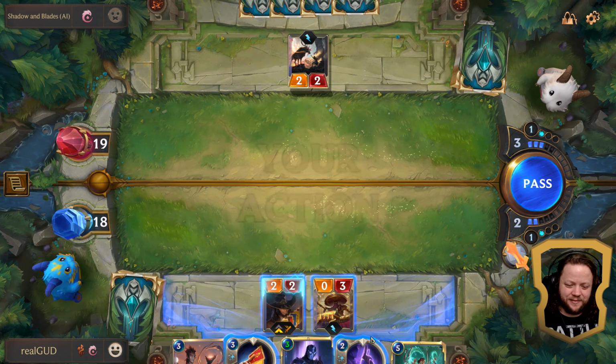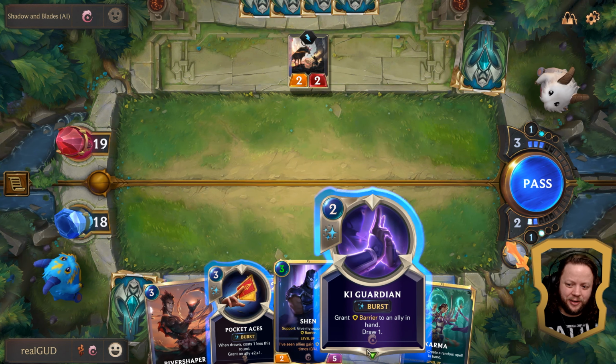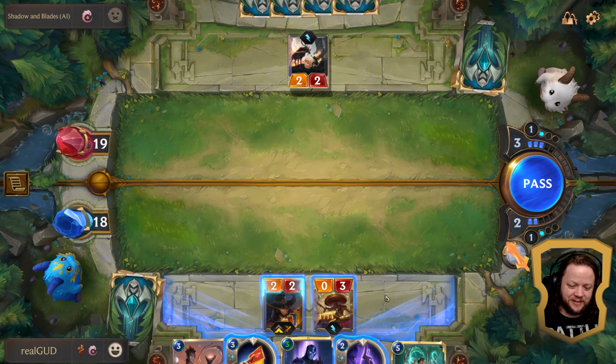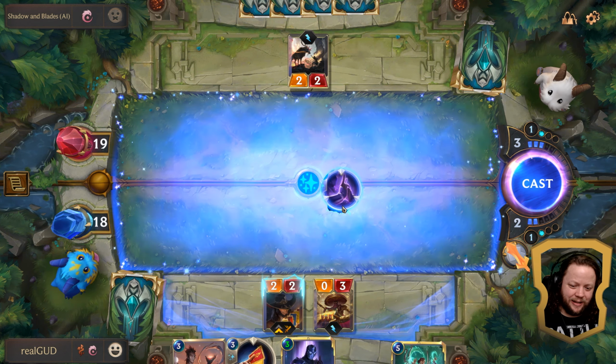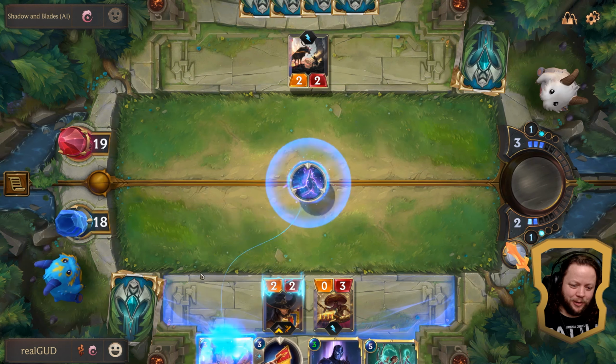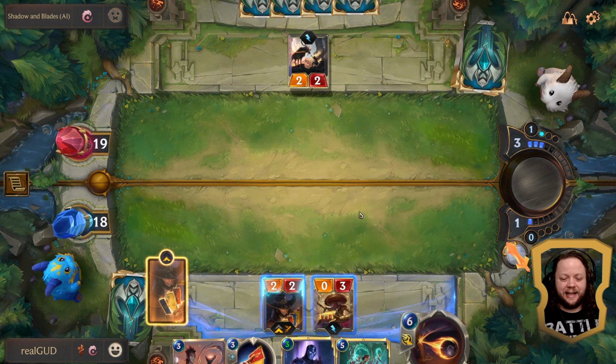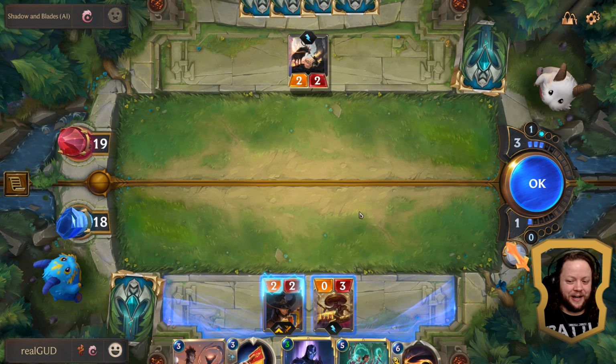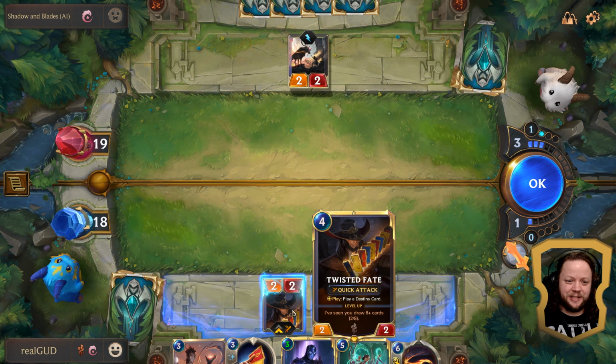Alright, Herald of Spring is fine. You can have that. Now the question here is, do we want to go in with Twisted, because we do have Pocket Aces up our sleeve, or we could just Key Guardian here. And I think we'll probably just Key Guardian, and we'll put it on the River Shaper. The reason for that is because then we can block with the River Shaper to draw a card and still have him survive, so that we can use him again to potentially draw a card.